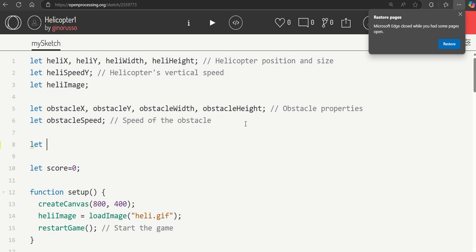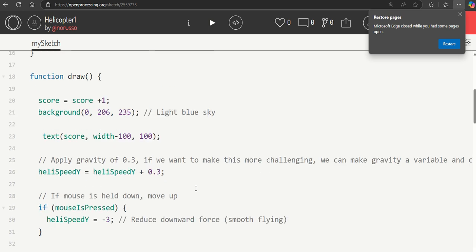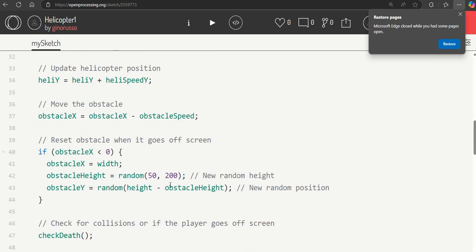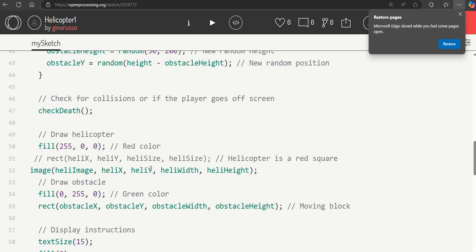So let's call it bonus 1X, bonus 1Y, bonus 1 speed. Okay? And let's draw it. So just in our draw, we're going to draw it just like we do with a rectangle.